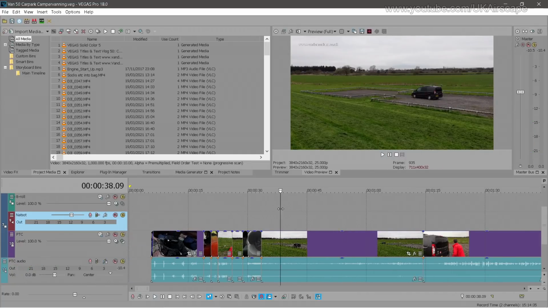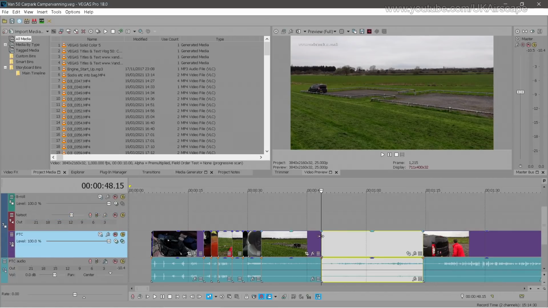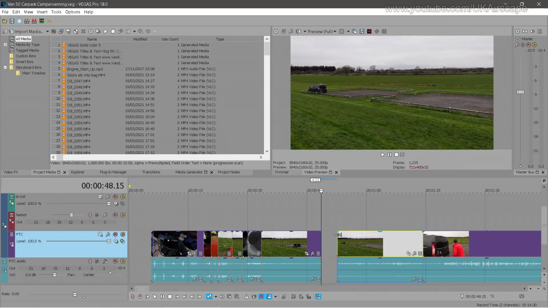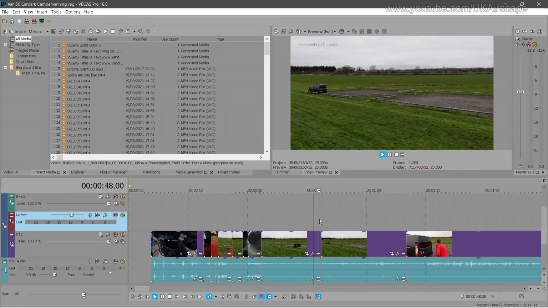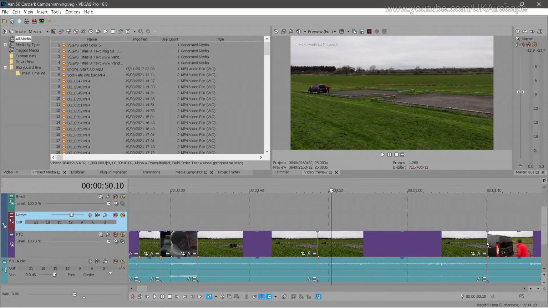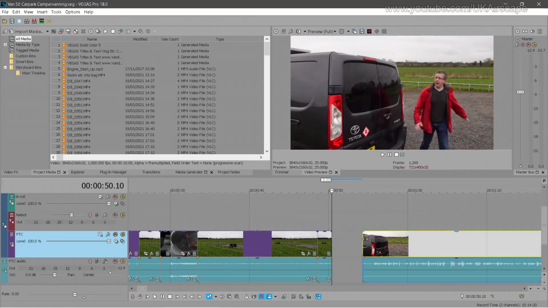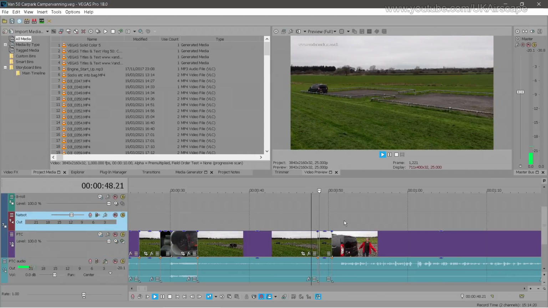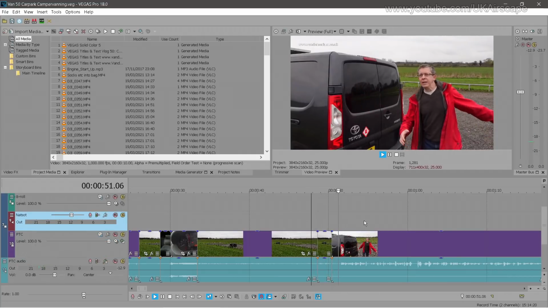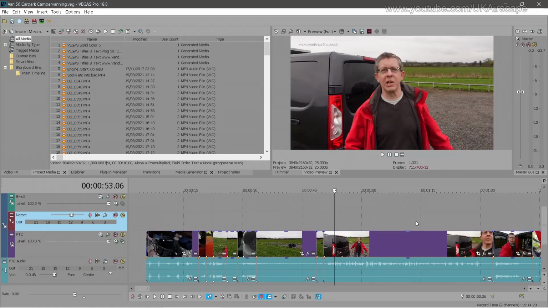This is a little gag sequence where I drive from one end of the car park to the other. And pause. Now I think I'm going to get away with just trimming this bit till I... There we go. I start coming out the van. And there's me coming out the side of the van. And then I did a catch-up bit. There we go. Coming round. There we go. Yes, this'll do nicely.